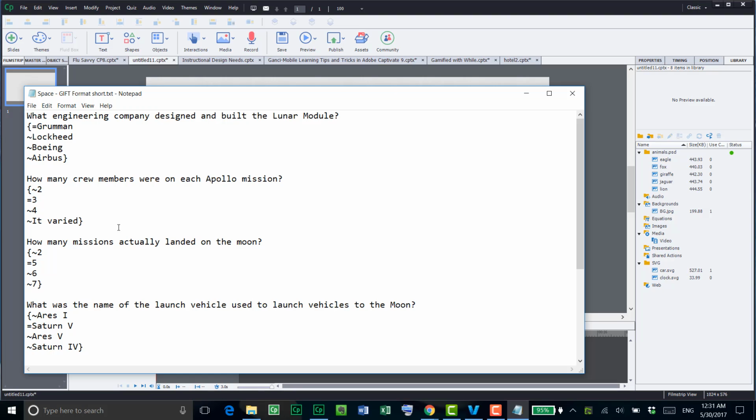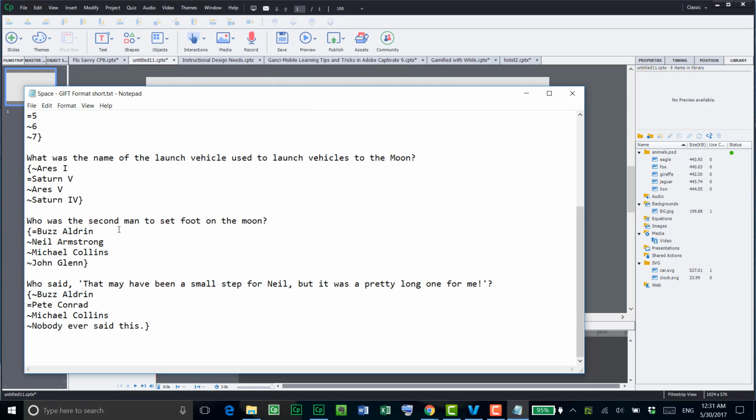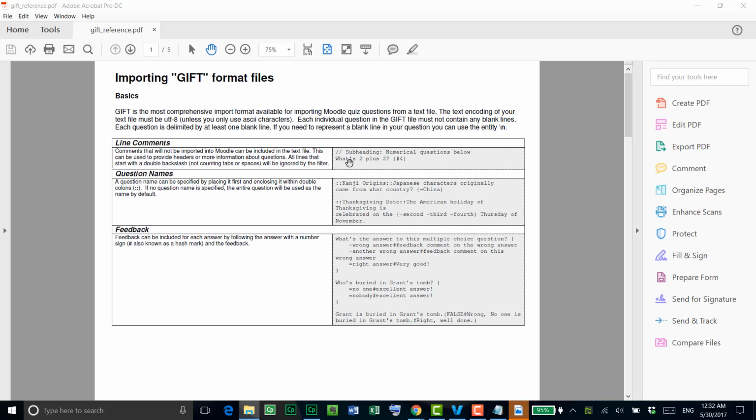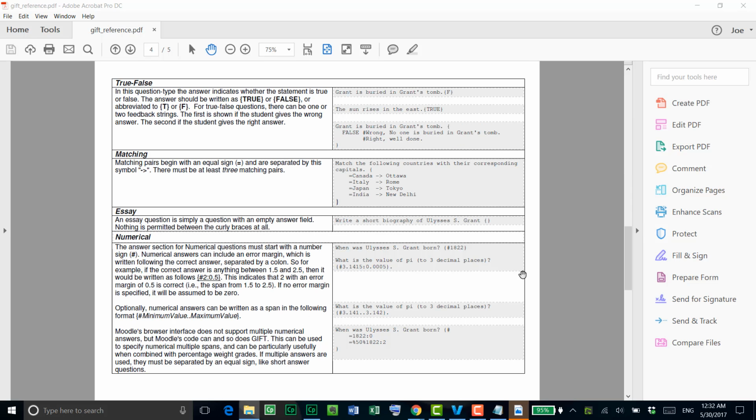Now you might wonder, well, did Captivate make this up? No, it's actually an industry standard primarily used by Moodle developers, but also elsewhere, obviously, because Captivate uses it too. If you're using Moodle or other systems that use it as well, you can already get these kinds of files. And if you wanted to create your own, it's pretty easy because there is a guide that will give you exact information about how to set up these kinds of questions. That's called a GIFT reference, and this is it right here. It breaks down for you how each question type works. You can have essay questions, numerical, matching, etc.